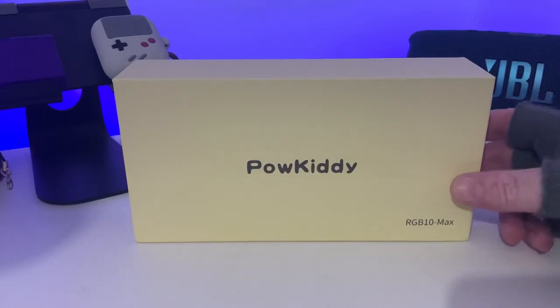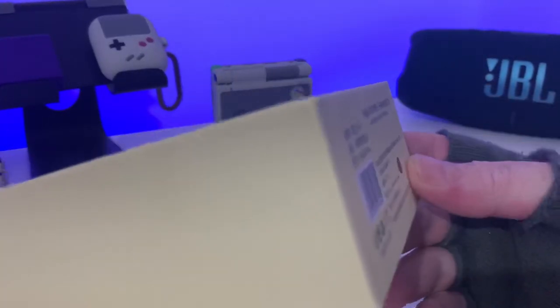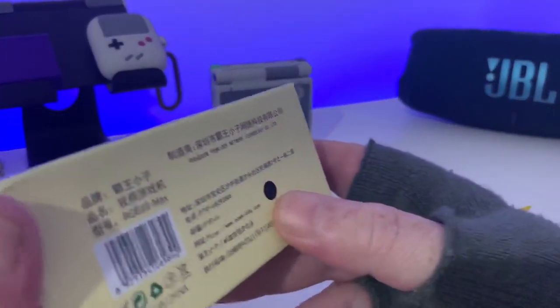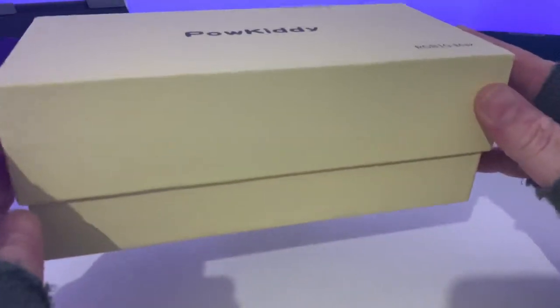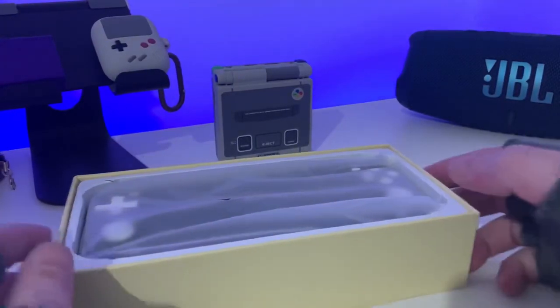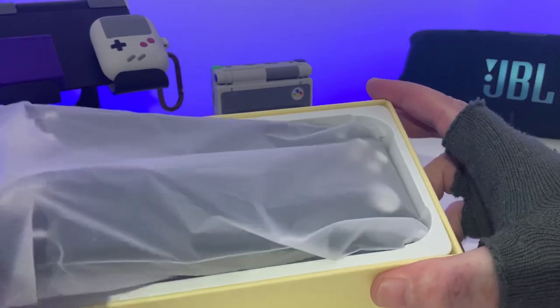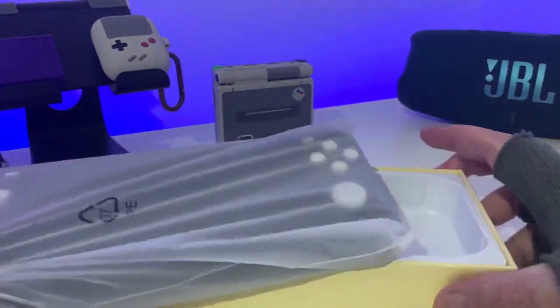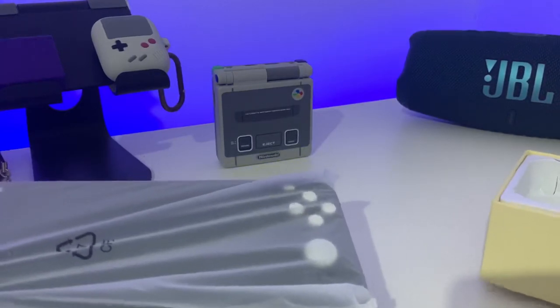Okay, so it's the same as last time, like a creamy box. Nothing spectacular about it, very simple, very plain. As you can see, I have the black version. So let's open it up and see what we're going to get. Now, as you know, I love the RGB10 Max. I think it's absolutely incredible. I think it's such a nice handheld, nice big screen.